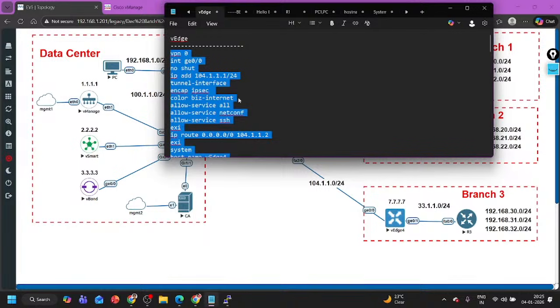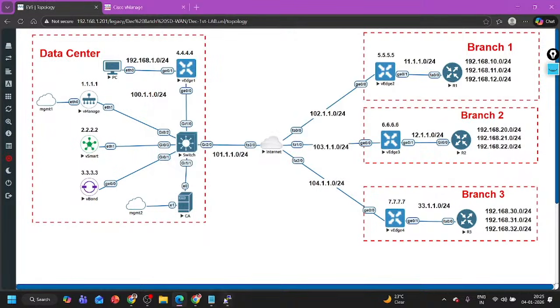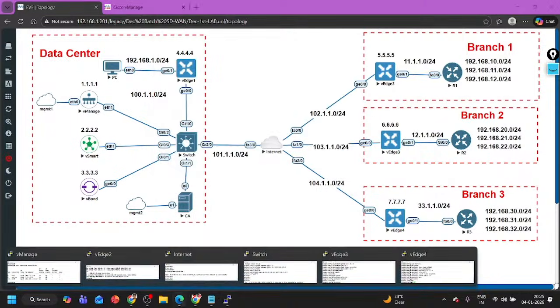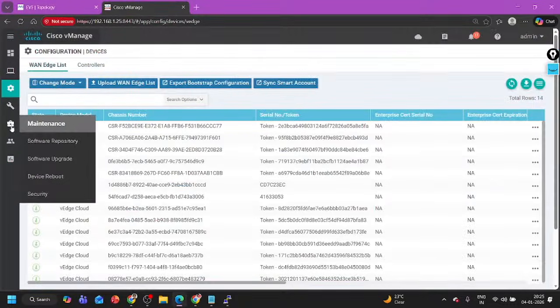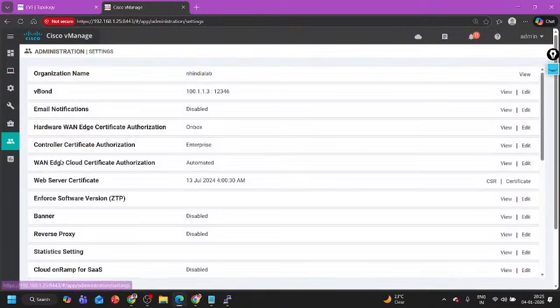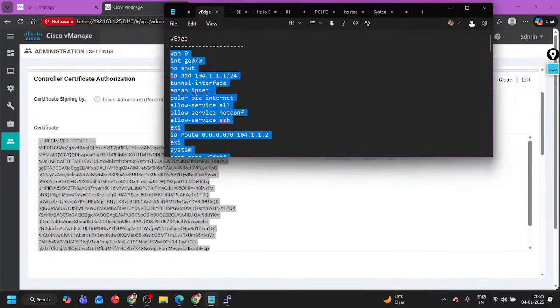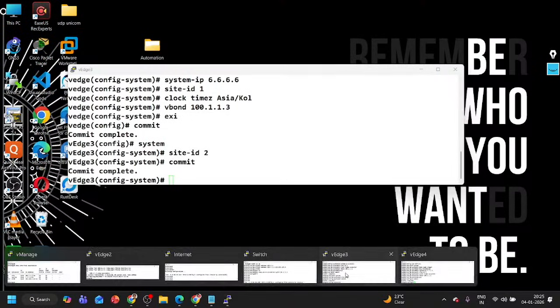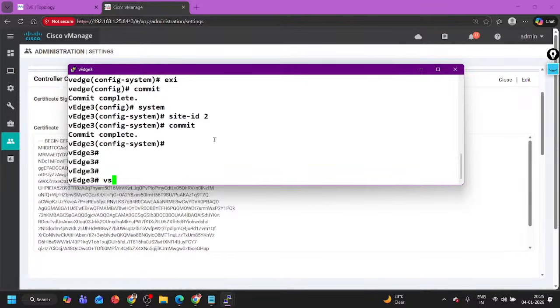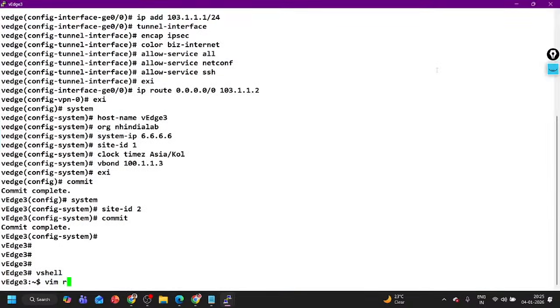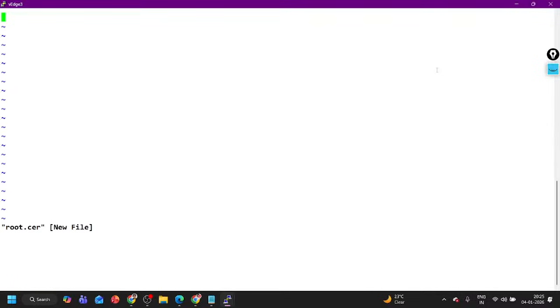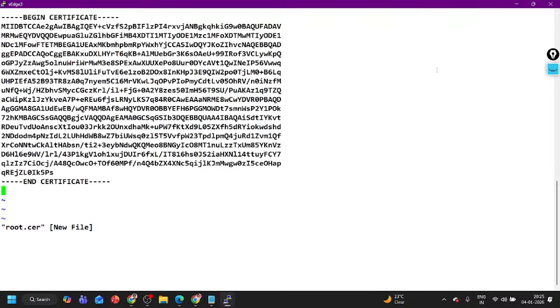Okay, so let me do one thing here. I need to install the root certificate on both. Go to vManage, system setting, certificate, copy, go to VS3 and vshell, vim root.cert, paste the certificate.